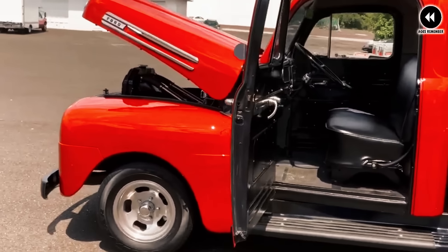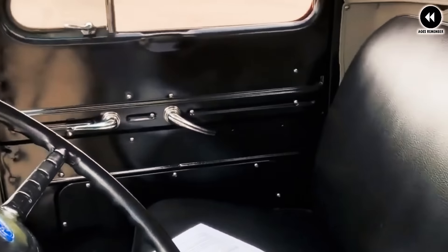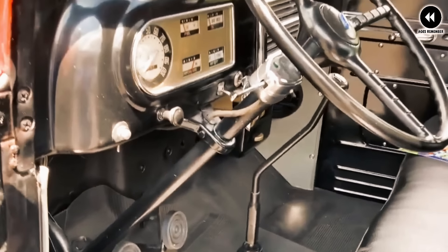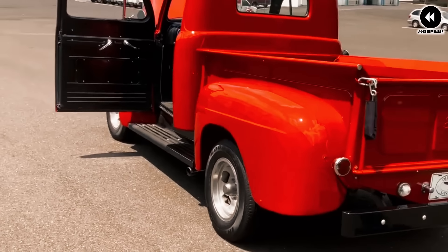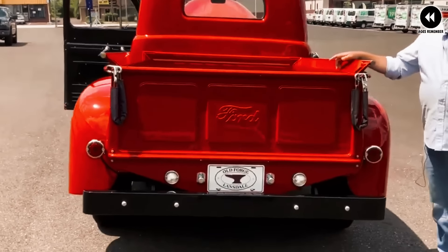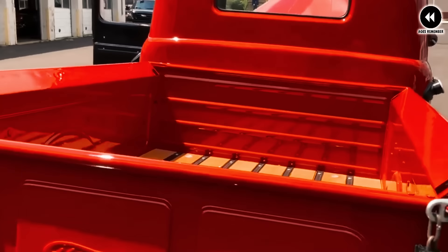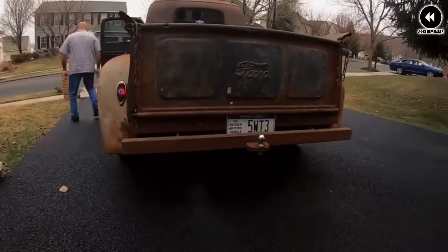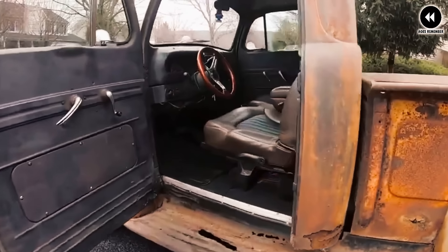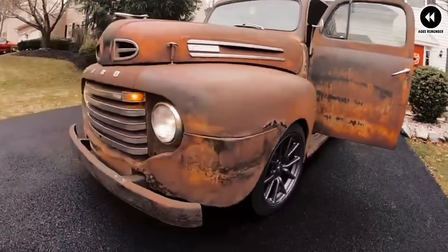Number 13 (also listed): the Ford F-Series, 1948. The Ford F-Series of 1948 marked the beginning of a new era for Ford trucks, introducing a fresh design and improved features. Often referred to as the 'Bonus Built' series, these trucks represented a departure from previous models with their sleeker styling, increased comfort, and enhanced performance. One of the most notable features was its modernized design, including a wider cab, integrated headlights, and a sleeker profile.